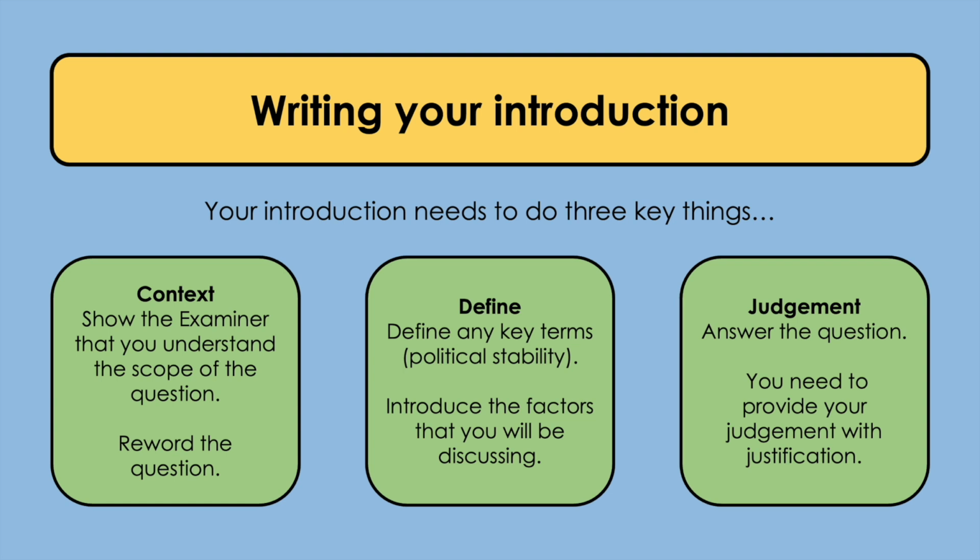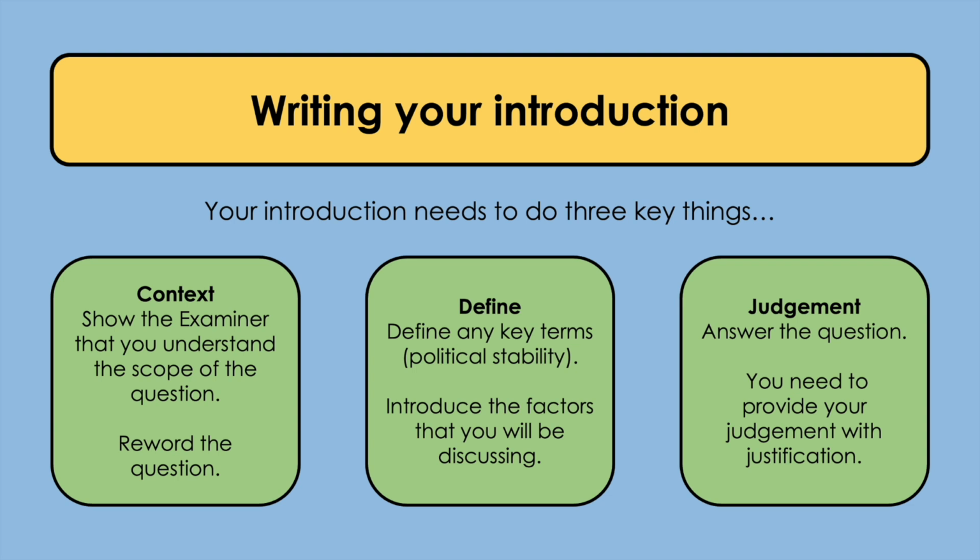You also need to provide a brief justification for your judgment as well. Now, I always say to my students, think of the Backstreet Boys. The Backstreet Boys tell us to tell me why. That's what we want. We want you to tell us why. Now, we don't want War and Peace in your introduction. That's going to come in the main body. But we do want to know what your justification is for your judgment. Why have you arrived at that judgment?